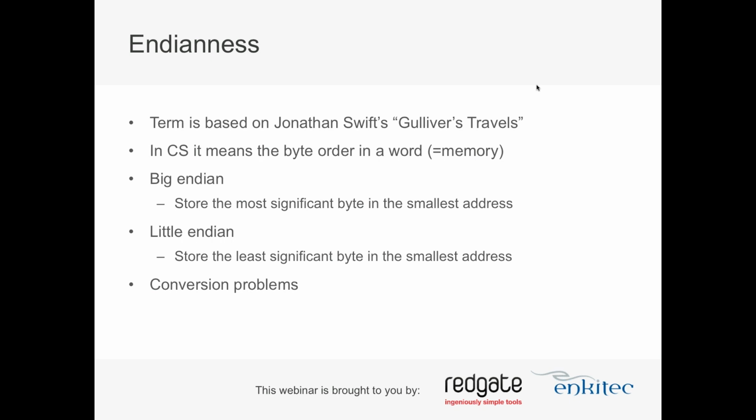So the first option is big-endian, and in big-endian we store the most significant byte in the smallest address. And little-endian is the inverse, so you store the least significant byte in the smallest address. And this can cause conversion problems. In essence, it means if you write a text file on a big-endian platform and you want to read it on a little-endian platform, it is reversed, and it doesn't make sense.